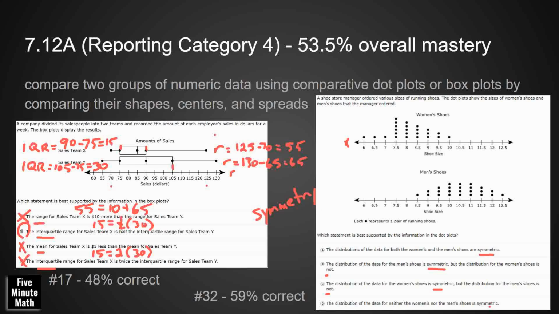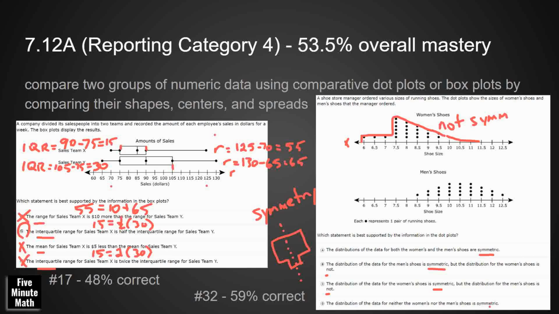Well, we've been dealing with symmetry since fourth grade. Symmetry, right, is when you've got a shape. So let me just draw a random shape here. Okay, so this shape has got one line of symmetry. It's symmetric right down that middle because you can fold it in half and there's no overlap on either side. So same thing with these dot plots. Can you fold the dot plot in half and will it be even on both sides? So if I were to kind of draw this right here, right above each of the lines there, that is not symmetric.